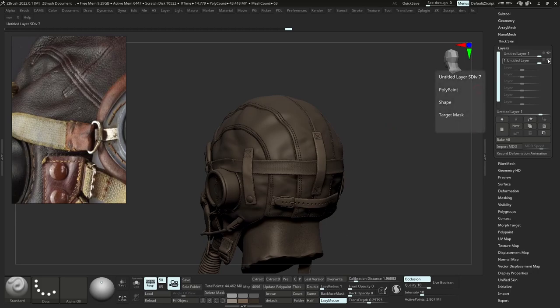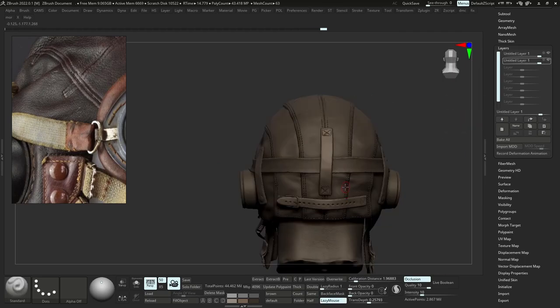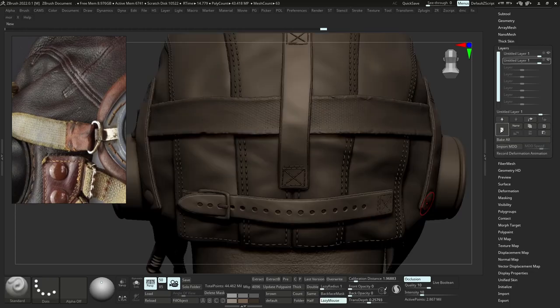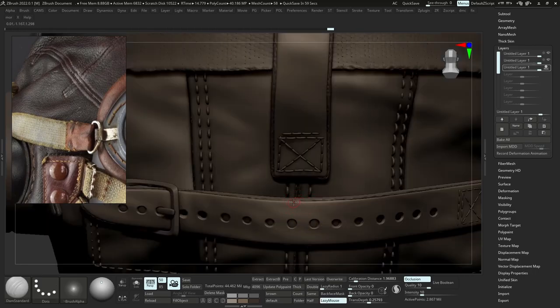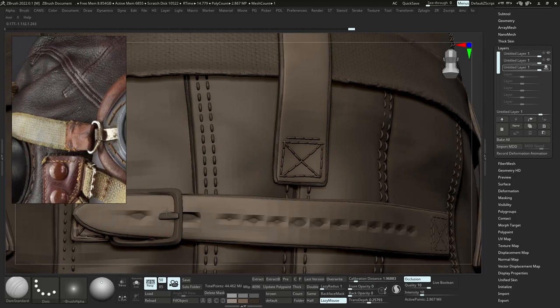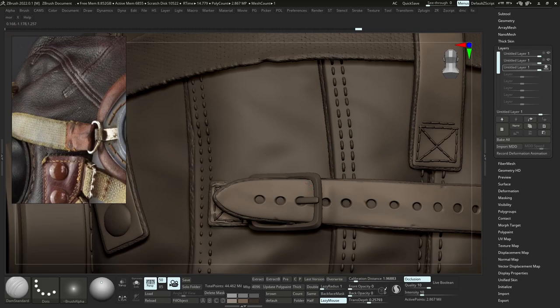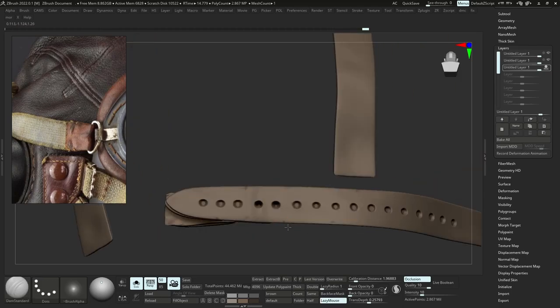So if we take a look at the before, you can see how much that pushes the surface. And we literally just spent 2 minutes mindlessly going over it, and that's all. Then if you're going for a more worn, used leather look, just go to the edges and do some damp standard strokes here and there. Again, I'm not really thinking at this point. You can put a little bit more where the surface bends a lot. So, for example, here it would bend more, so we can put a little bit more damage.